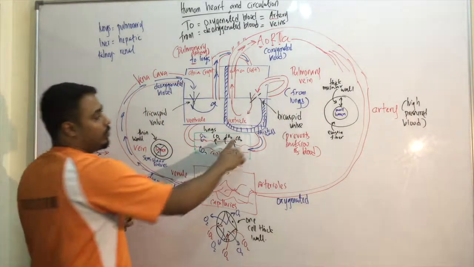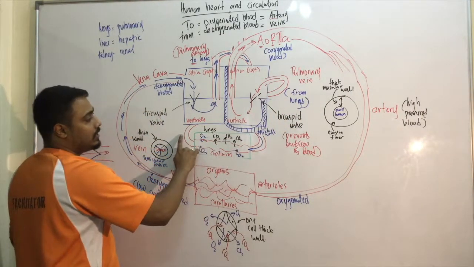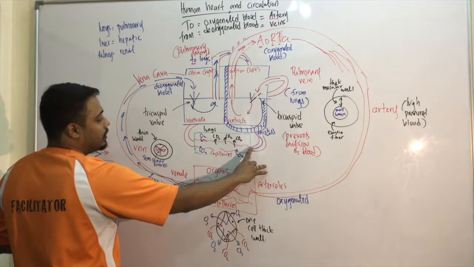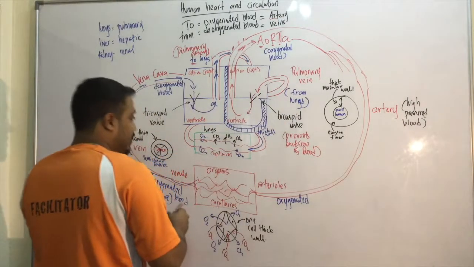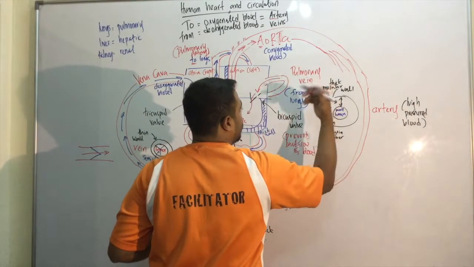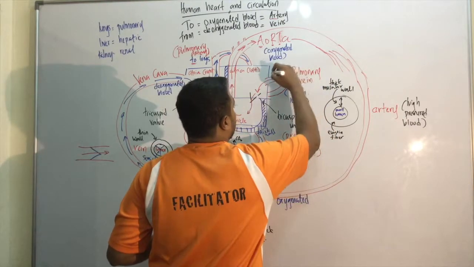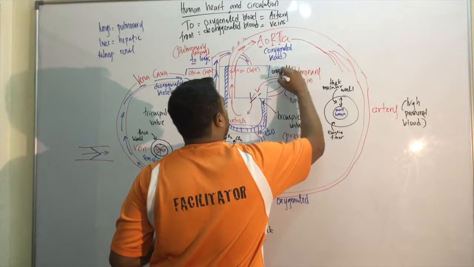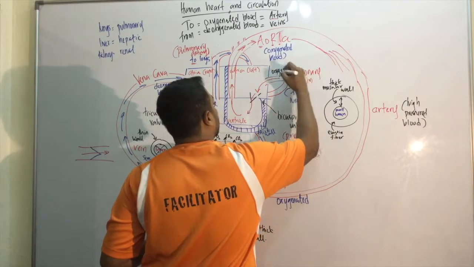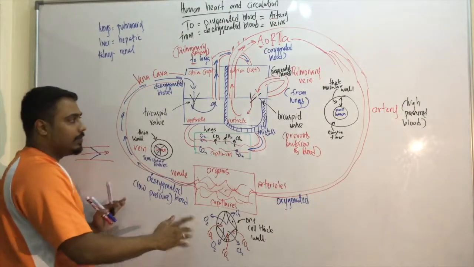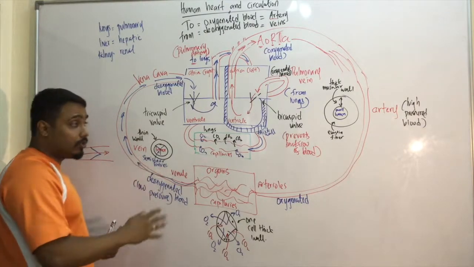So remember the pulmonary vein. Oxygenated blood will go into the pulmonary vein, and remember this is the pulmonary artery. So the pulmonary vein will be receiving oxygenated blood. Alright, I'm running out of space, so I'll put the oxygenated blood here. It's kind of messy, but a quick recap of the important points.